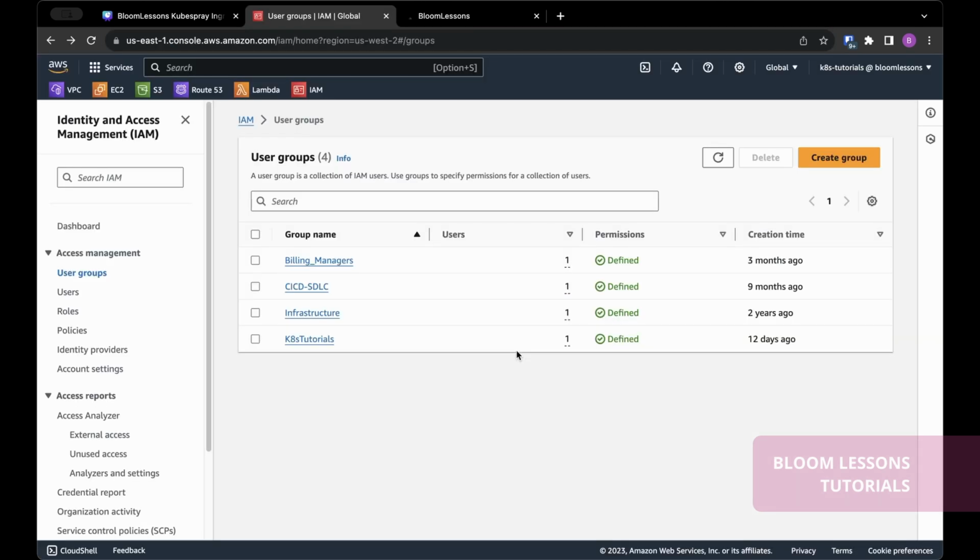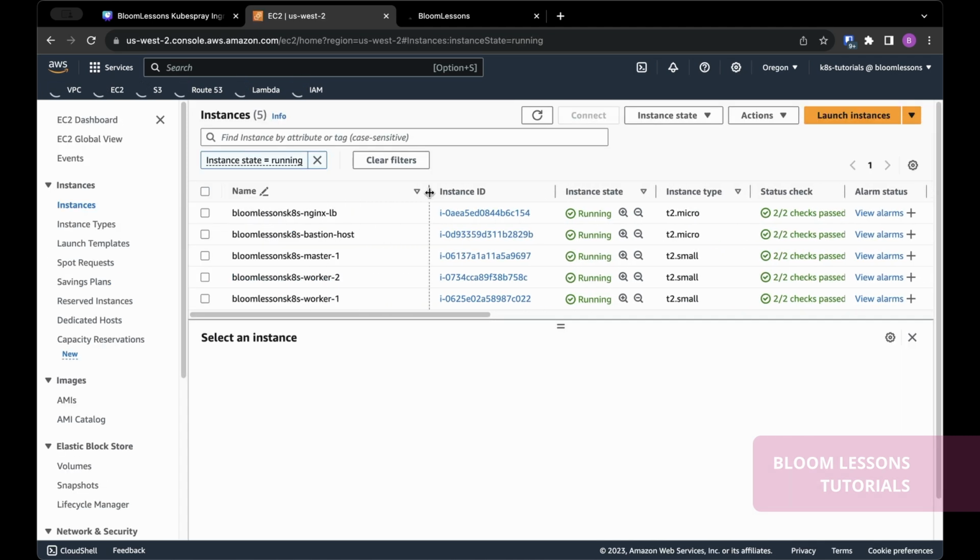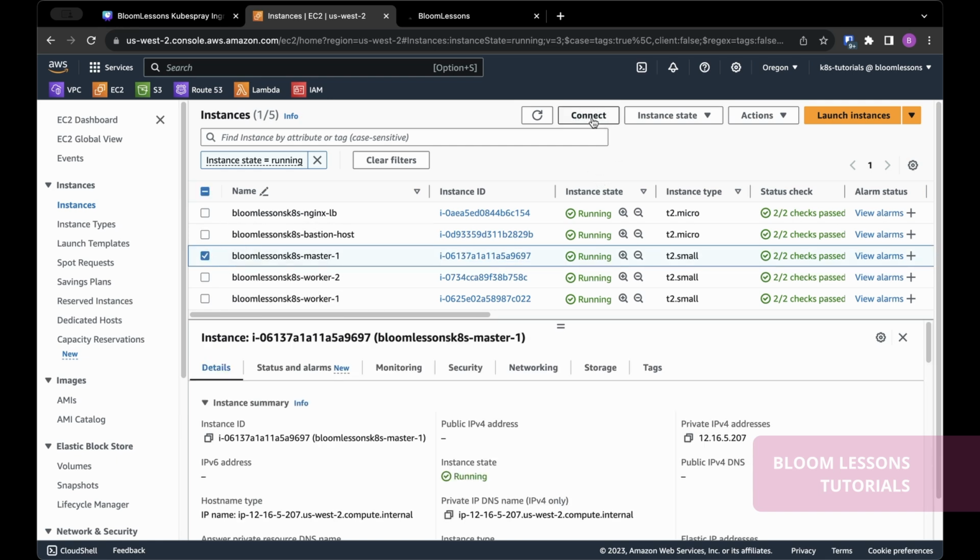For this second demo, I'm gonna do it entirely on the browser to demonstrate how you can limit access to your environment using AWS EC2 Instance Connect. We need to log in into our master node. So while using Instance Connect, you can reach these nodes directly, even if they don't have public IPs. So we can select the master node which you want to access, and we'll click on Connect.